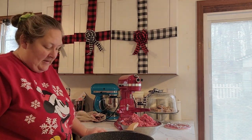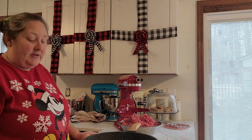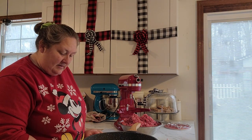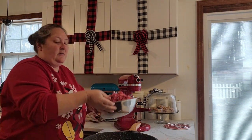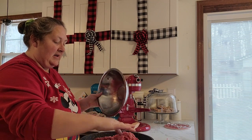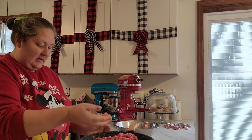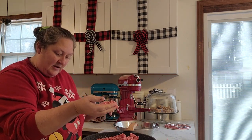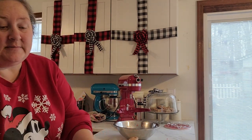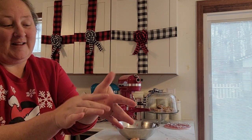Okay, so I got the scale out. I'm just gonna go ahead and brown the beef up, because like I said earlier, it's been thawing in the refrigerator for a few days, and oh my god, it's so pretty. So I got 5.7 pounds of beef out of those 3 items. Look at it. It's so pretty. I'm just like, yeah, buddy.